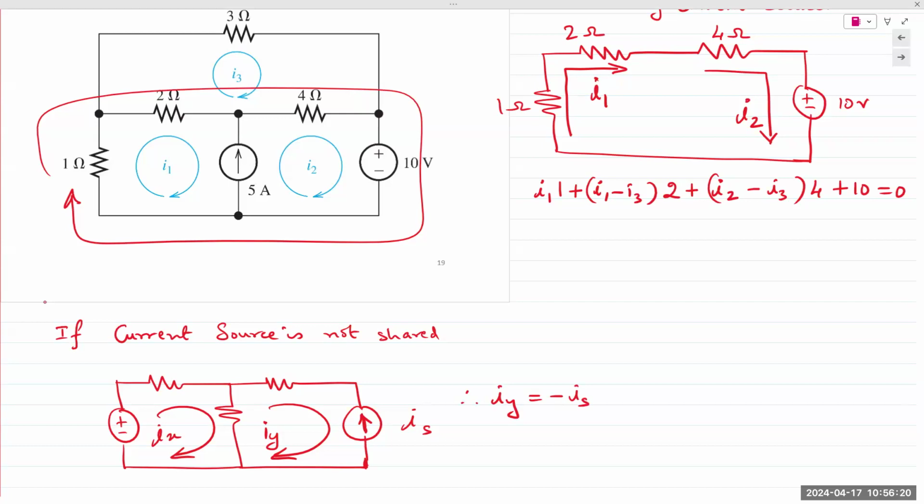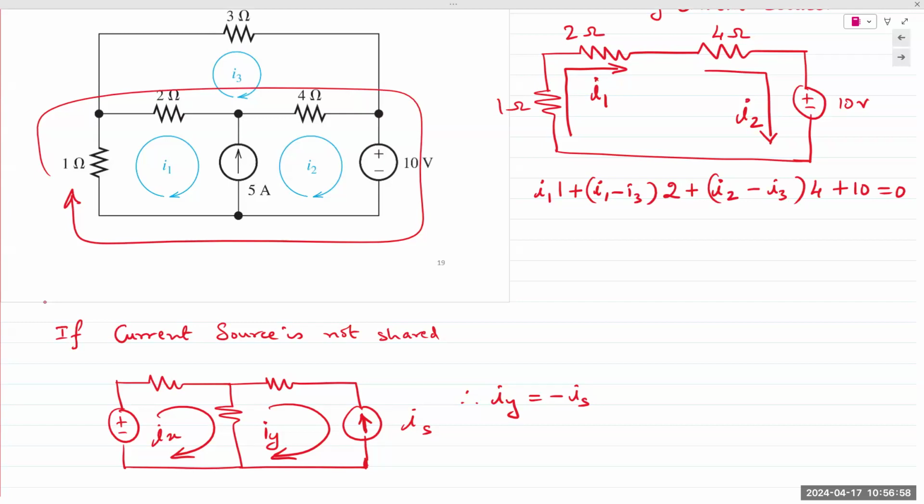This is one of the cases where I might choose to have my current going in the counterclockwise direction. That would give me a positive value for IS. But you only do that if you can write out the KVL successfully. I would still suggest to students, do not do that. Just keep all currents clockwise. And then wherever you see IY with a current source, you simply plug in the value. If the current is in the same direction, then IY is equal to IS. That would be it.